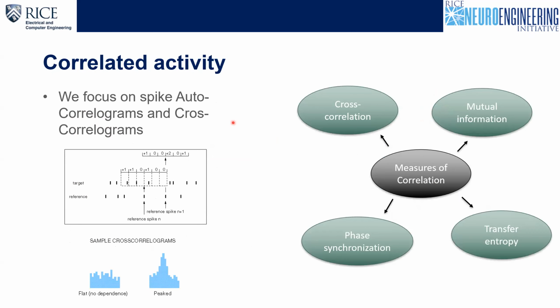So how do we actually find correlations between two neurons firing? We know the firing activity from the spike sorting, and then we can find out the firing activity of that neuron over the entire course of time. We can use multiple different techniques from signal processing, like cross correlation, mutual information, entropy, and phase synchronization. So here we usually focus on the cross correlation.